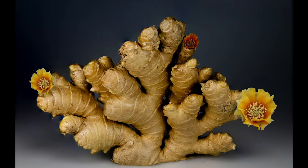Now, if you add a simple exercise routine along with taking this wonderful tea, you're going to reap some awesome benefits. It's not only going to get rid of all that weight and flush all the toxins from the body, but you're going to feel so energized, so alive, and with this comes a younger, fresher, wonderful looking you. So if you're interested in today's tea, continue watching.